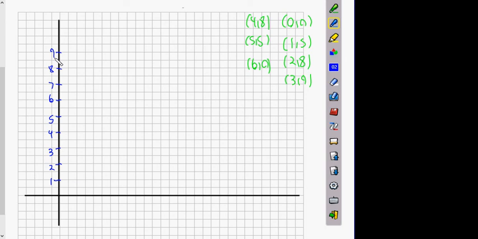Now, how big could I make this scale here? Could I do 3 blocks or 2 blocks? I could do 3 blocks. Let's say I get away with 3 blocks. 1, 2, 3, 4, 5, 6. What does the y-axis represent in this question? Anybody know what the y-axis represents? Height in meters. Sorry? Height in meters. The height of what? Height in meters. Yeah. And what does the x-axis represent?